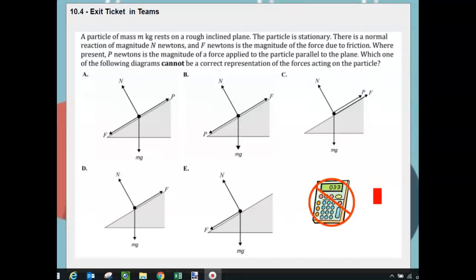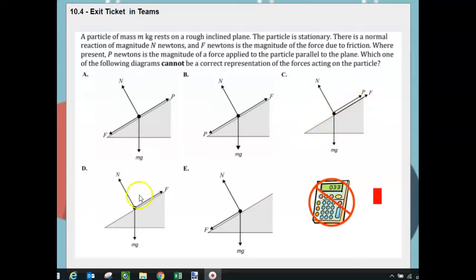Okay, so hopefully as you looked at these you realised that the key thing is that friction must always oppose the direction of motion. And that's possible with all of these. In this case, if P is bigger than the component of mg acting down the slope, then the particle's going to move up and friction would oppose it. In this example, P is acting down the slope with mg, so friction would definitely be opposing that motion and acting up the slope. In case C, what we're looking at here is a very heavy object with quite a small force P. So the direction of motion is still down the slope, and the friction can oppose it, so this makes sense.